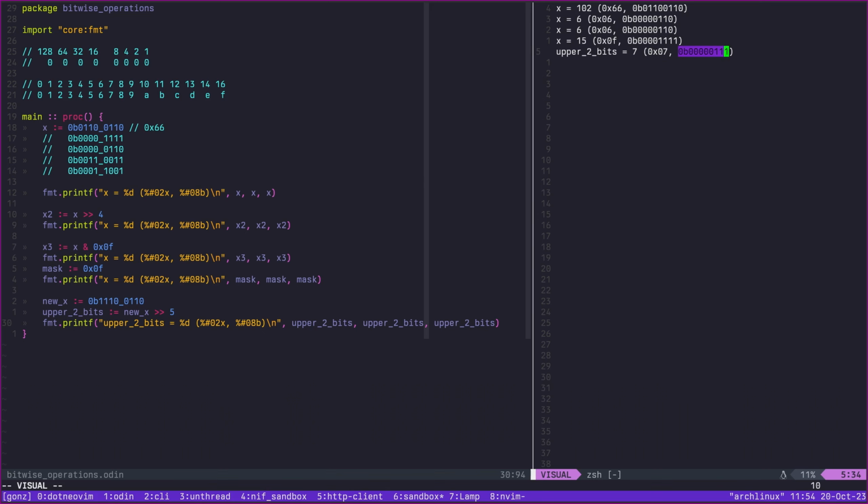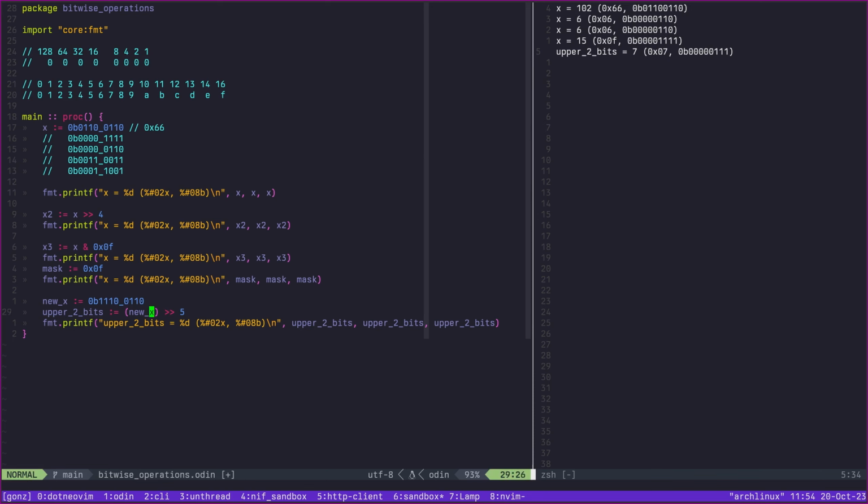So at some point here, I'm going to have to do both of these operations. We're going to have to be more specific. So we could say new x here, and then we could AND with that, or we could AND and then shift. So let's say we want to AND these 2 bits here, which are 6.